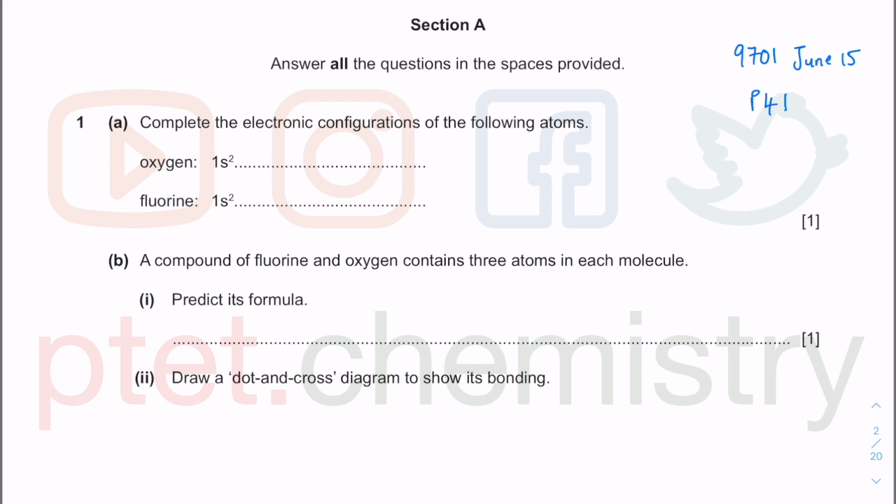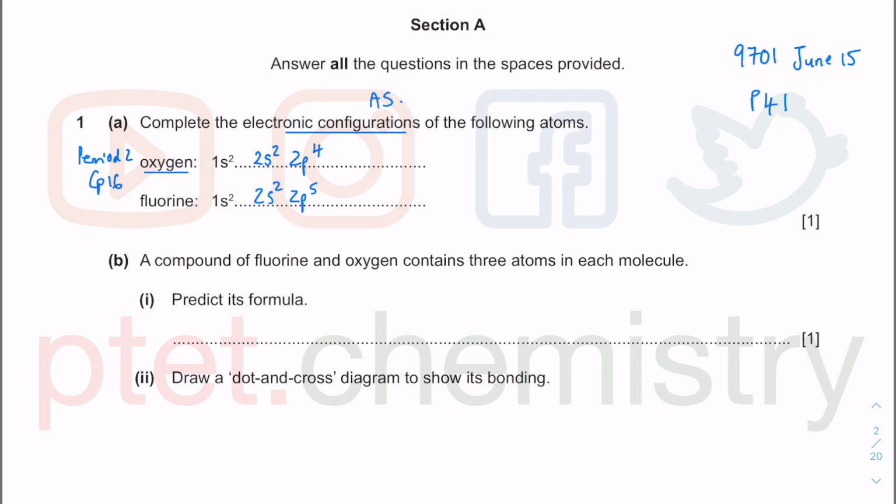So in this first question, complete the electronic configurations of the following atoms. These are straight AS level electronic configurations. If you have oxygen, you know that this is period 2 and group 16. So we're looking at 1s2, 2s2, 2p6, and since it's period 2, there's 2p4, so 2 plus 4, 6 electrons in the outer shell, group 16. Fluorine is just next to oxygen, so it's 2s2, 2p5, 1 electron short of a fully filled outer shell.